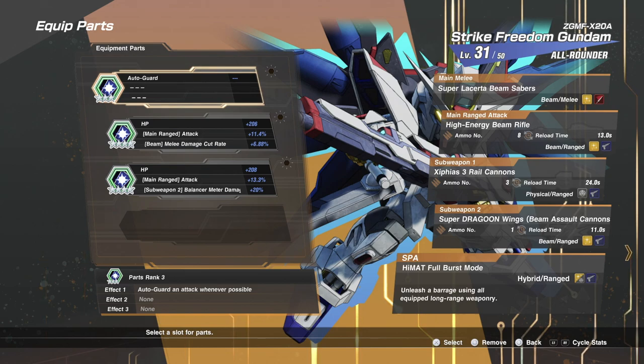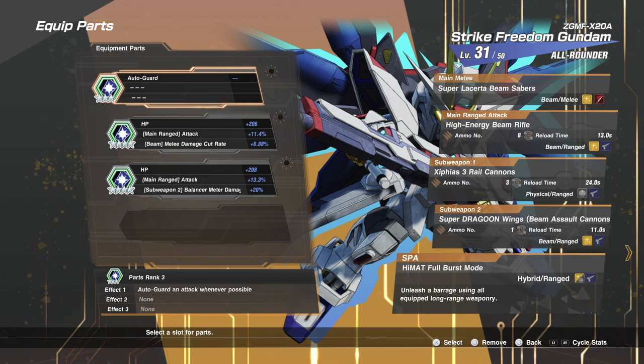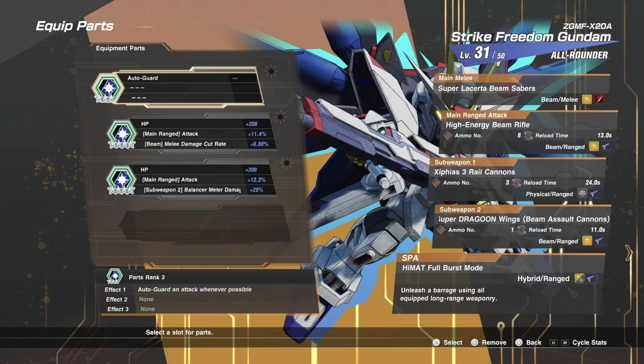You can see here both of my parts aside from auto guard increase my main damage and one increases my sub-weapon 2 balancer meter damage. Parts that increase your use rate for your ranged options also work really well, as do those that increase reload speed.